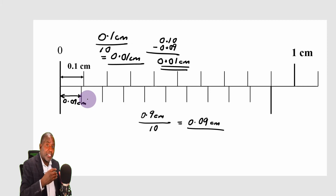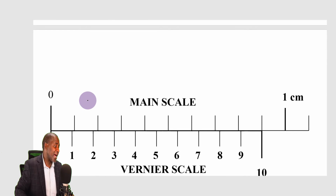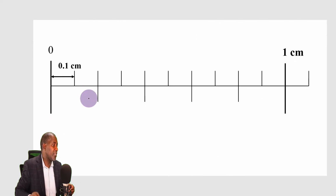Although the previous method of getting the difference between the length of one division on the main scale and the length of one division on the vernier scale makes much more sense, because it explains step by step how the least count was obtained. So that is what we did with that scale. Now let me change that scale a little bit. By the way, before we go over to the next one, this is exactly what we have already talked about. Let's consider this scale here.